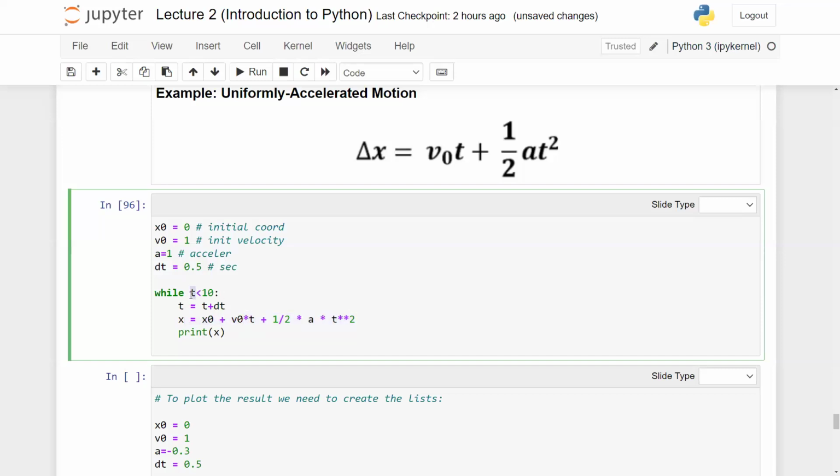Then it increases t by dt again, substitutes here, computes the coordinate, and runs like a loop. So for every step dt, it obtains the coordinate x, and the result will be an array of coordinates.